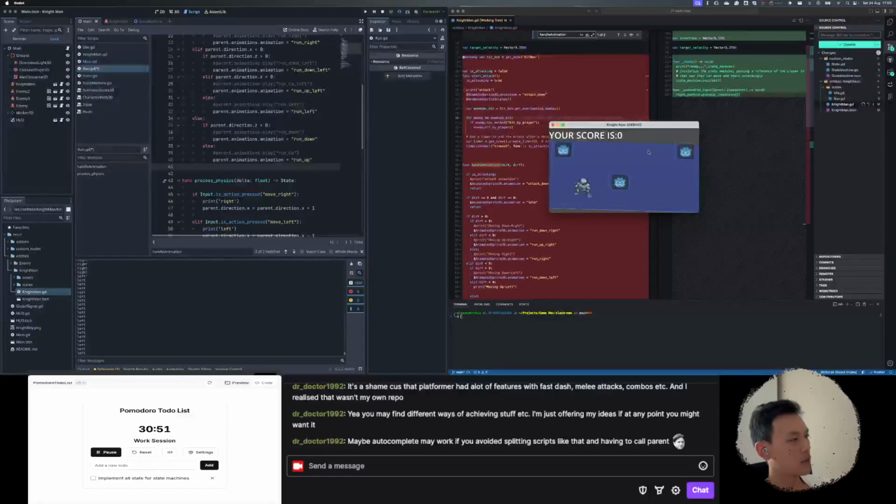Something is definitely not right with it now. It goes into the diagonal state. It doesn't know how to change into the right states when I'm in mid-animation. But I think I will figure that out another time.